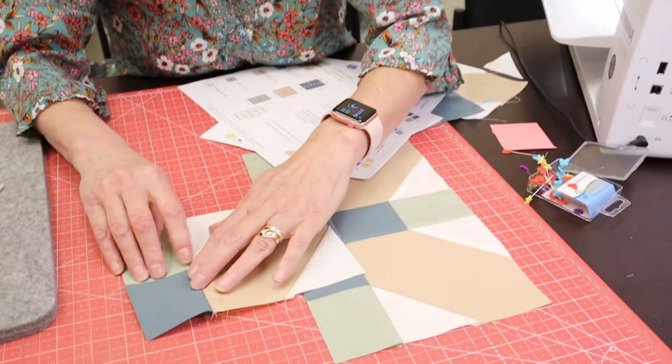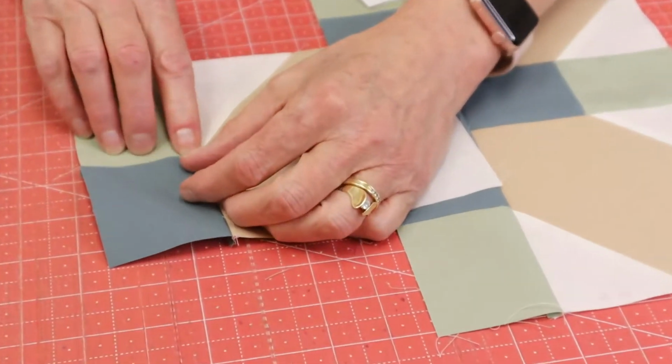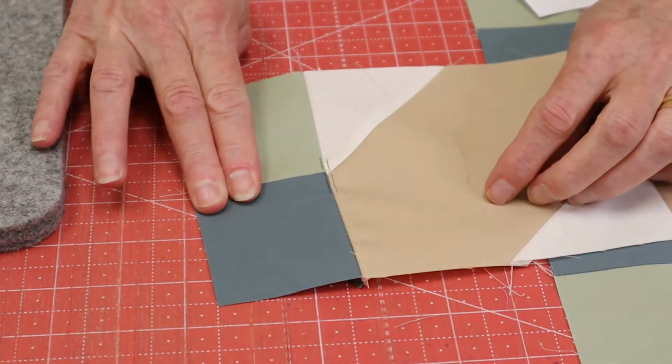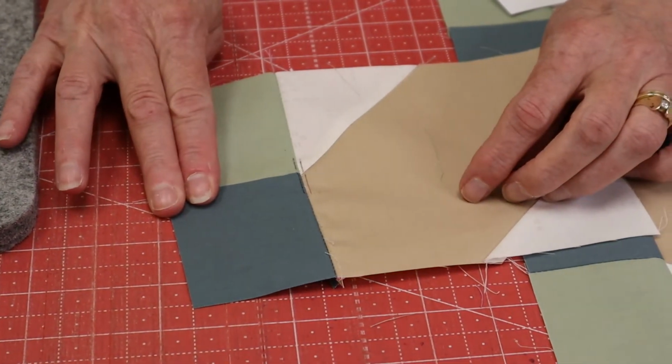So this is always where I cross my fingers and go, did it match? And I open it up and look at that. You can see my ugly lines there, but look, the 2 of them are touching exactly. Can you see that? And that's what you're looking for.